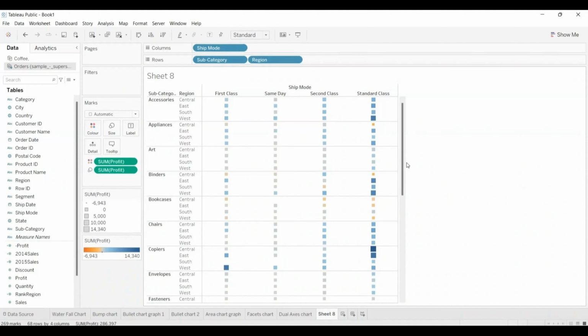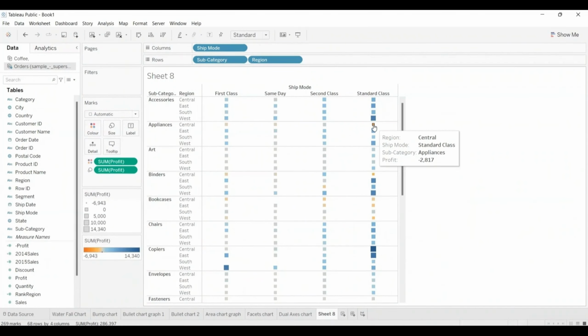So this is heat map. We can be able to understand how it works. When we create a chart for the first time, Tableau will assign various sizes to the square box. But as we place this profit in column map, we see that there's a demarcating color between red and blue, and that also shows us what is happening. So it makes us able to spot pattern very easily. We can know what regular air is doing when we go deeper into the work, among others. You can be able to see it there.